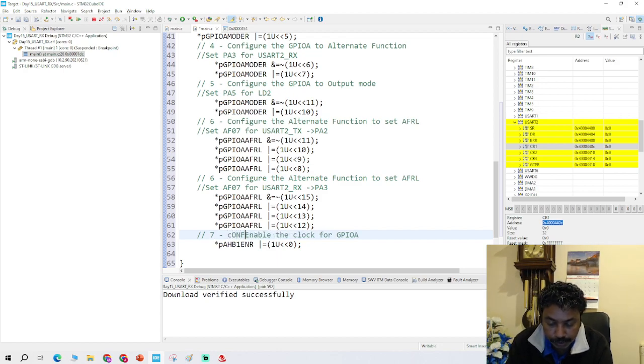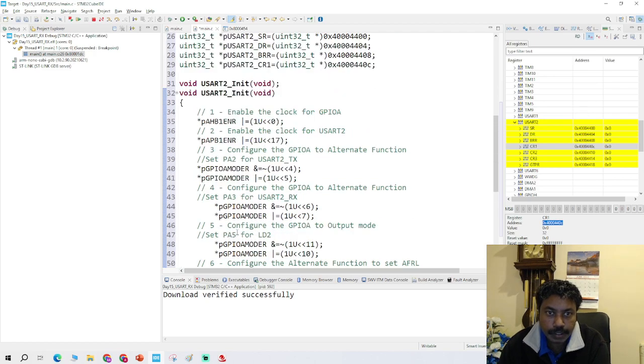From the calculation, you're going to configure the USART2 baud rate register, BRR.